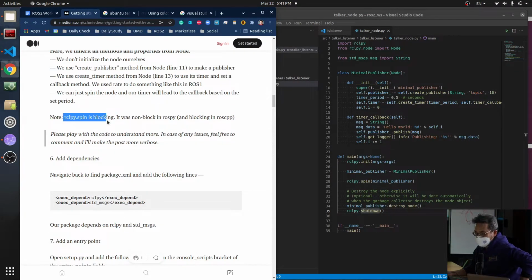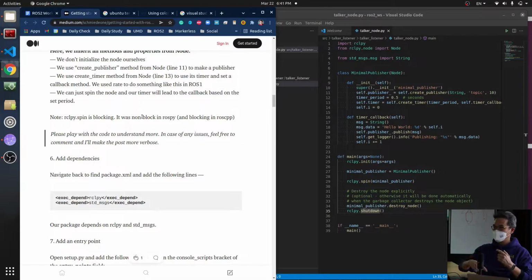Here, the important concept is that rclpy spin is blocking. It was non-blocking in ROS1. Blocking, non-blocking. If you are from a CS background, blocking means what? Synchronous.